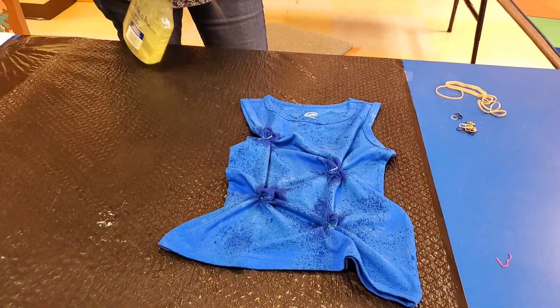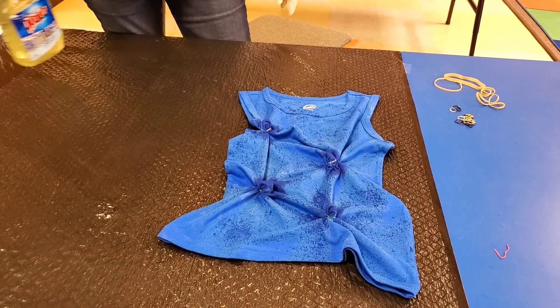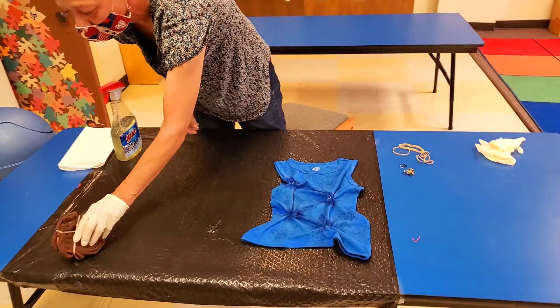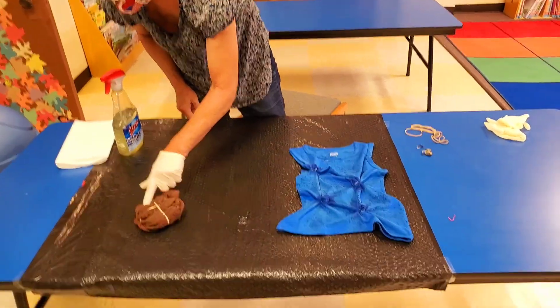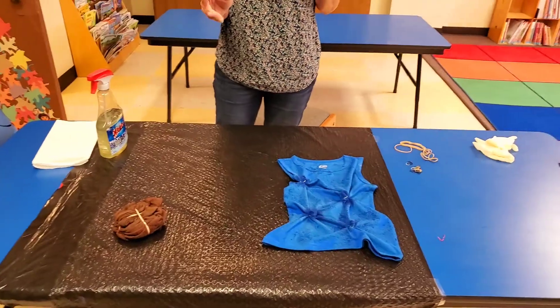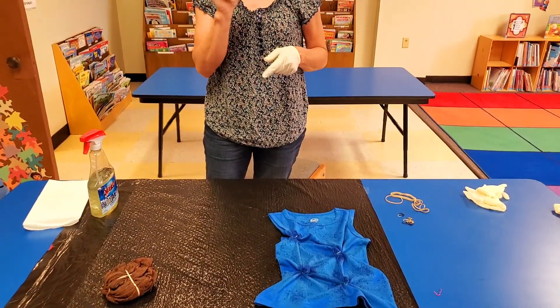You think we need a little more? We'll add a little more. Now this sits for eight to ten minutes. We'll check this — see, we're starting to get a little bit of color change. That's why it's got to set for eight to ten minutes. So we're going to pause now and we'll be back.